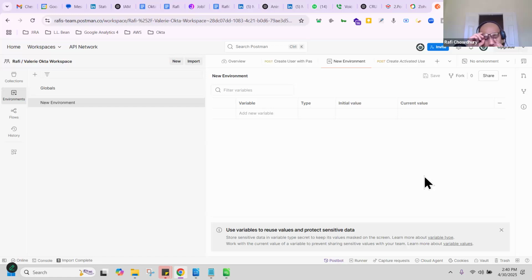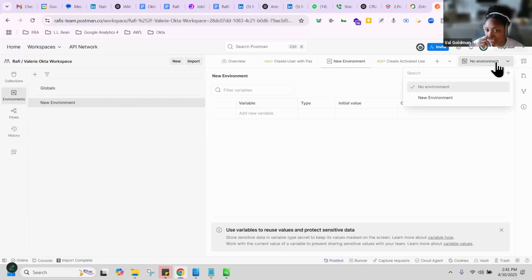Okay. So first things first, I'm just making sure I'm covering everything in here if you look at this when I'm not around. If you click in the top right where it says no environment. Right now, actually, let me stop. On the left-hand side, you clicked environment and there's nothing here, right? There's a new environment, but there's no variables. In the top right, there is a no environment drop down. You'll notice if you click it, there's only new environment, which we know has no variables.